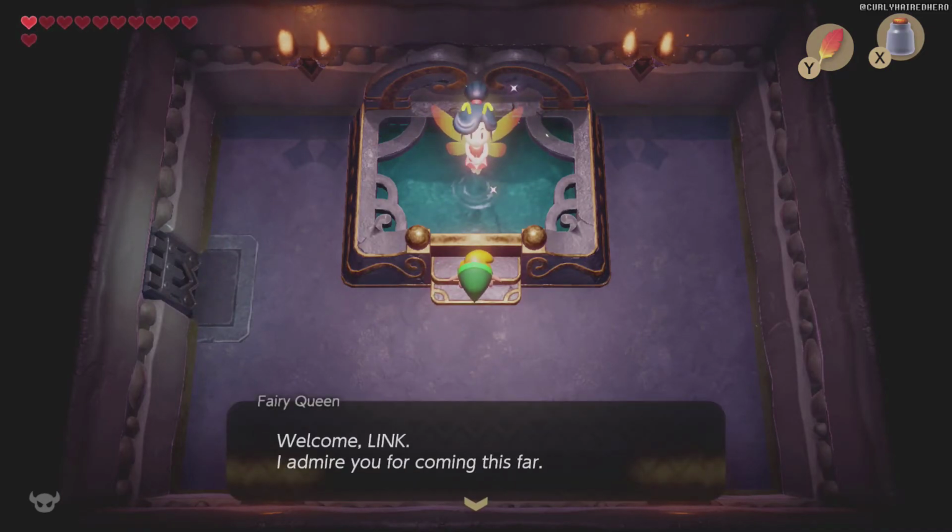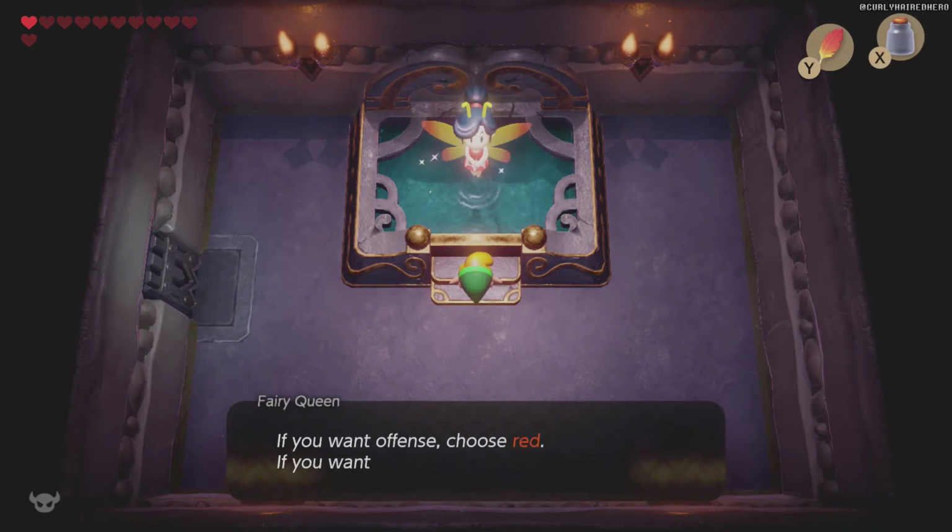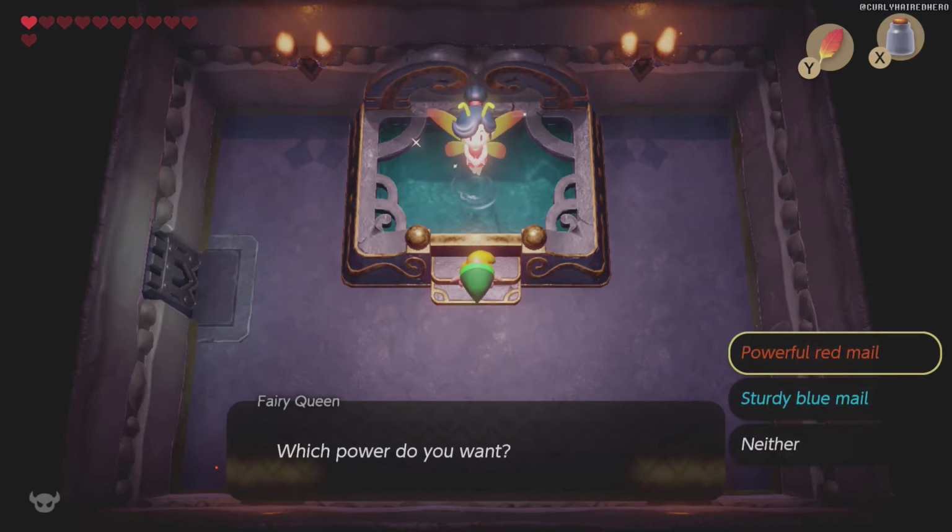Welcome, Link. I admire you for coming this far. I will give you the power of color. If you want offense, choose red. If you want defense, choose blue. Which power do you want?